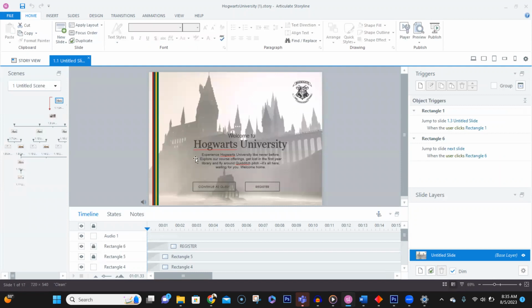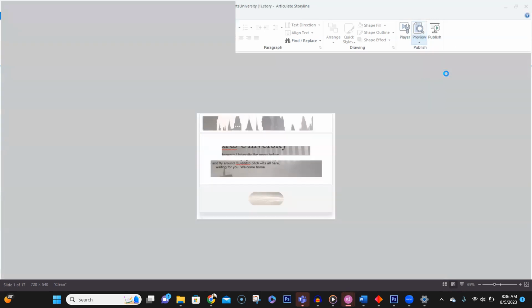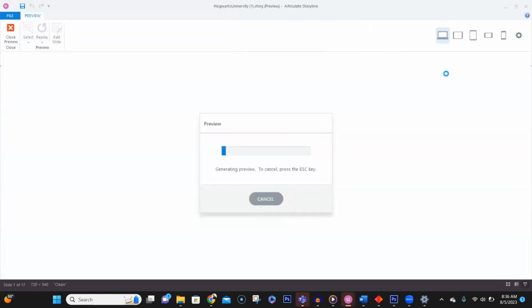Cool. So this was one that I built. It's called Hogwarts University. It's really just an onboarding. So let me just play it. It's an onboarding for a new wizard or witch.